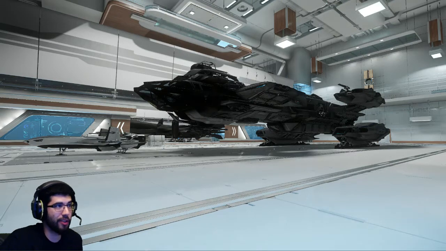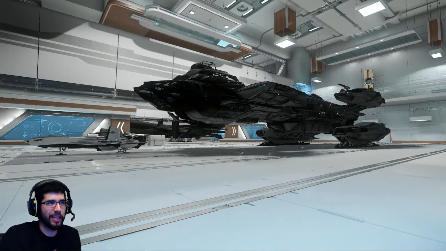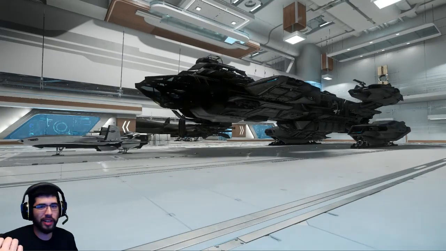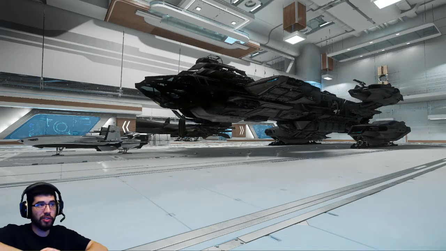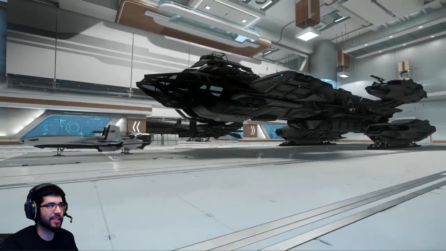And then we start getting into the medium to large multi-crew ships. I wouldn't even say large. These are probably the small multi-crew ships as far as multi-crew ships go. I guess the Cutlass would be something like a medium, and anything bigger than this would be just ginormous, which it's starting to get that way, and you'll see in a second.